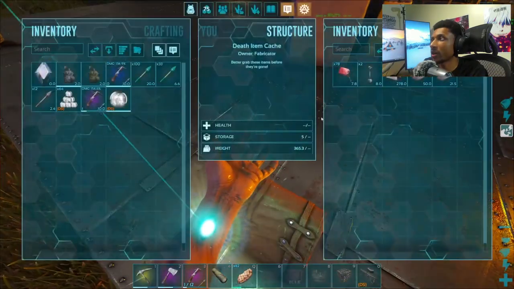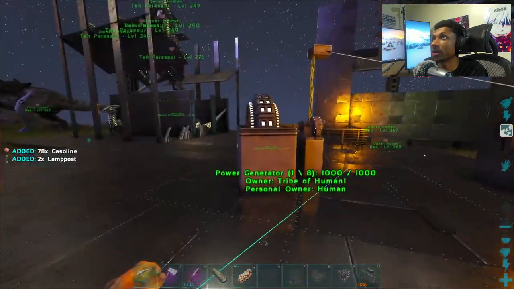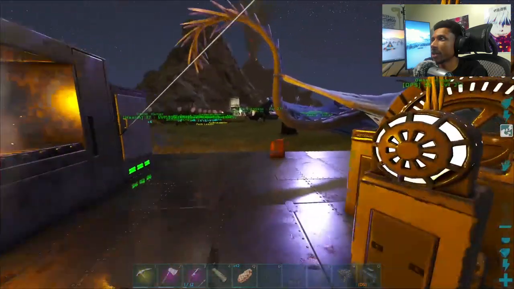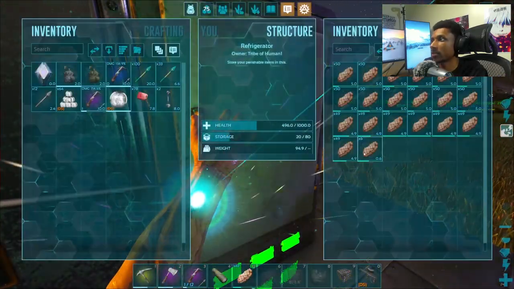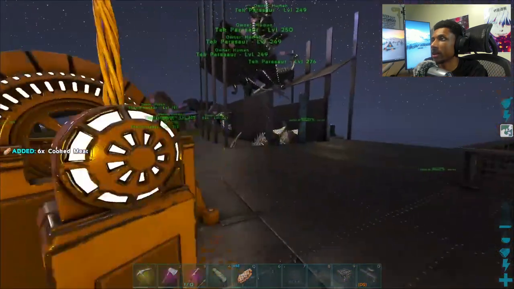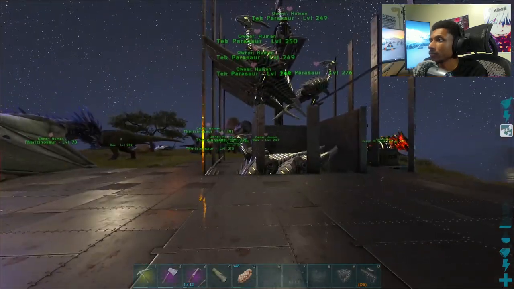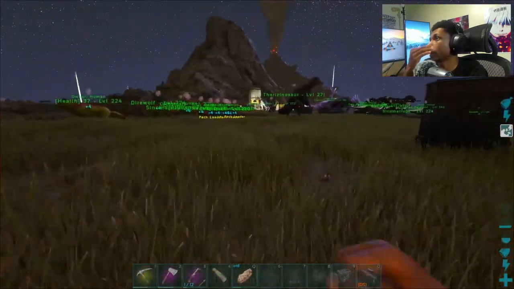What else is in here? If it's just metal, I'm not taking it. Okay, we'll take that. We'll take the lamppost. Don't really care about the stone. Yeah, the only thing I need to move now is the generator, but I think I'm gonna keep it over here just because of the meat that's here. The meat that's here is nice. Very nice. Okay, yeah, I think that's it. That was actually a lot easier than I thought it was.